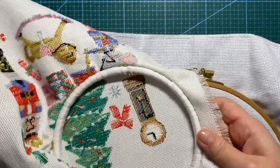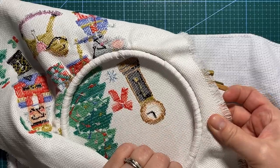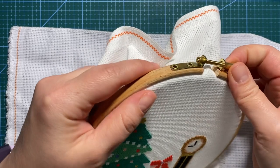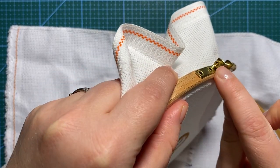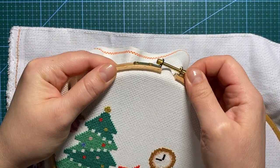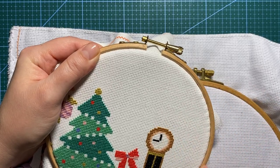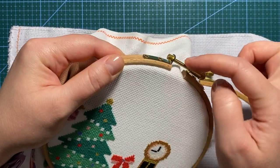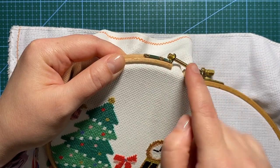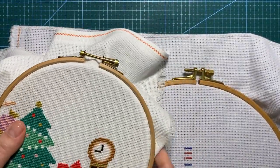The twill tape does add quite a bit of volume, and combined with the fabric inside, for example in my case here, it means that my hoop is right at the end of its capacity. I wouldn't be able to put the twill tape around the outer hoop because the screw simply wouldn't be wide enough to still connect both ends of the hoop. So just be mindful of that.